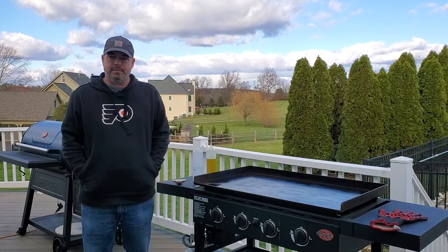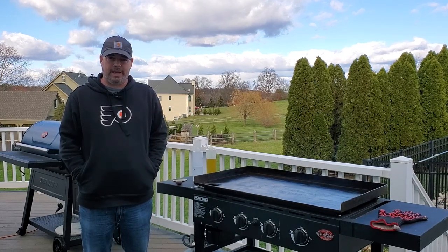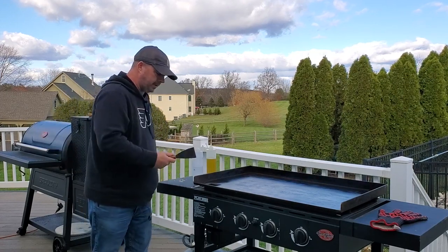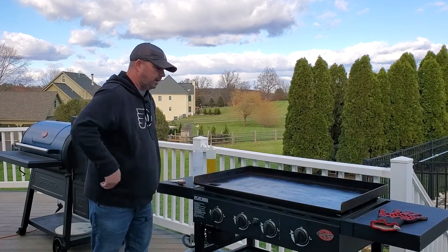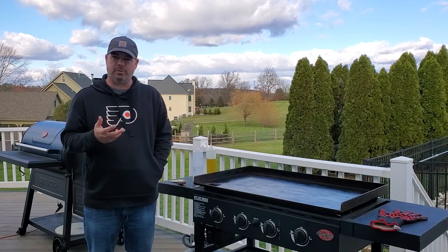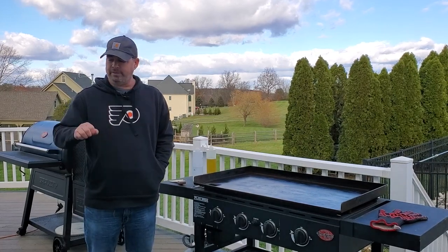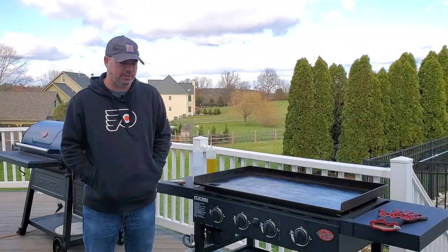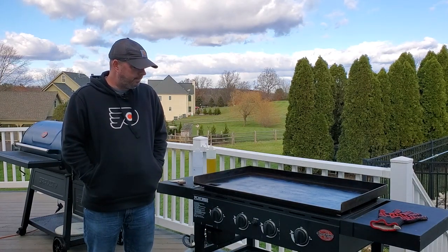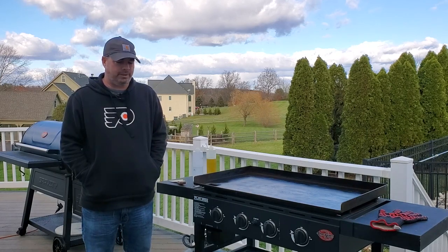So that's about it. You're gonna heat it up, try to get as much of that stuff off as you can while it's dry. Heat it up all the way to high, scrape it with a nice good scraper, wipe it down with some water. Once you see the water start to bubble clear and you don't have as much stuff on your paper towels, then you know you're pretty much good. Just keep going at it until it seems clean to you.